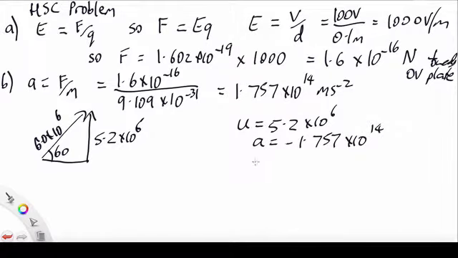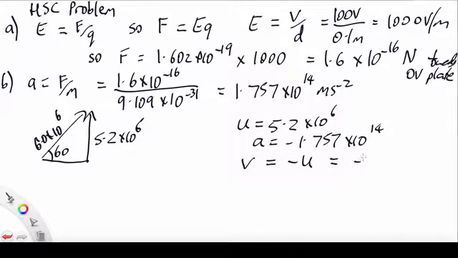We know by the time it reaches the bottom, there are two ways to do it. Either you work out the time to go to its maximum height and then you double it, or you use the symmetry, since it's a symmetric situation, its speed as it hits the bottom plate will be the negative of the speed at the beginning. So I will use that one, and I'm going to use V equals U plus AT.